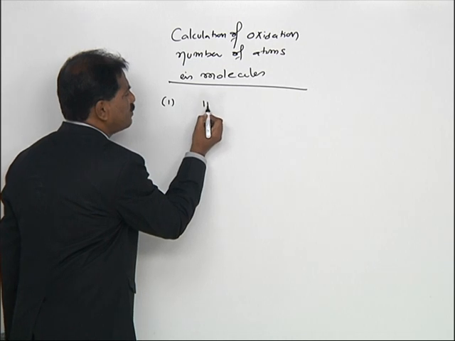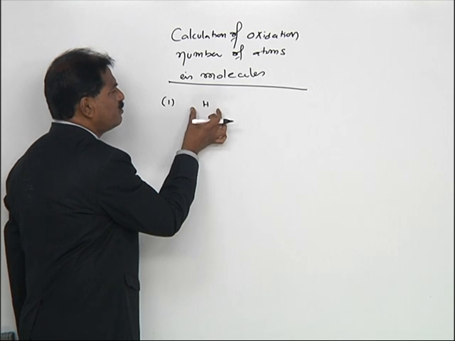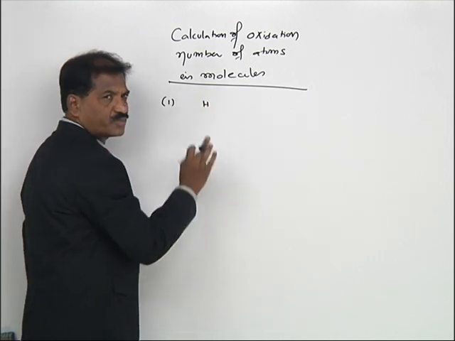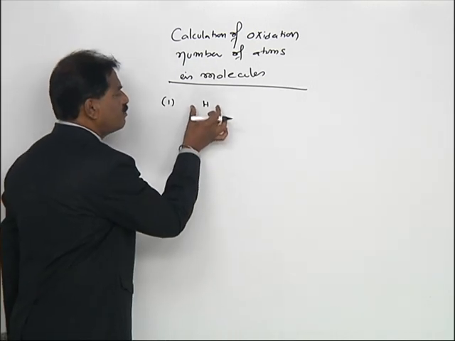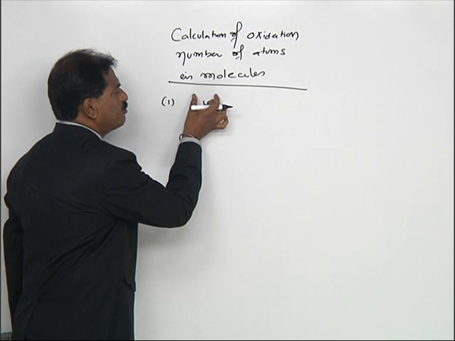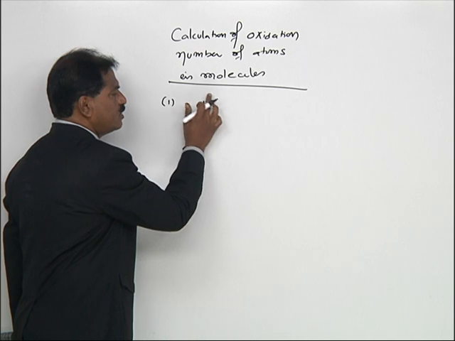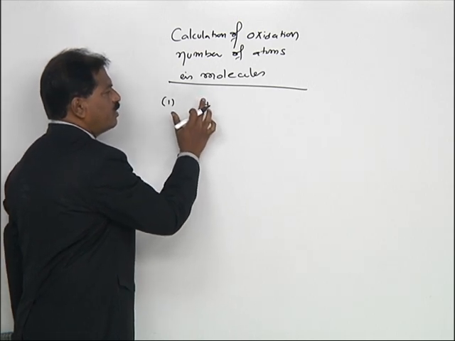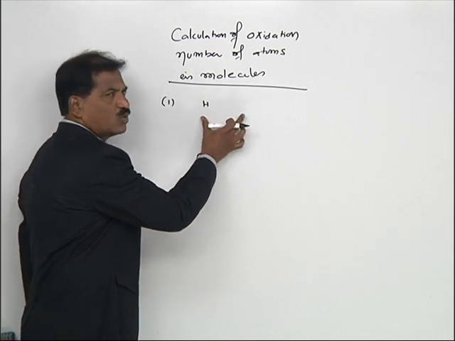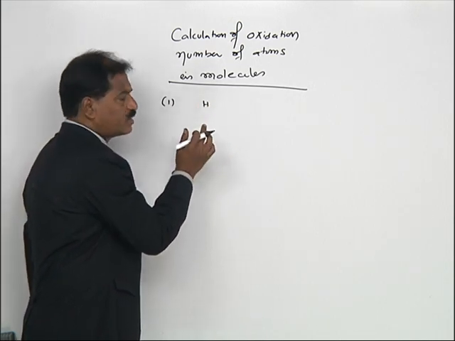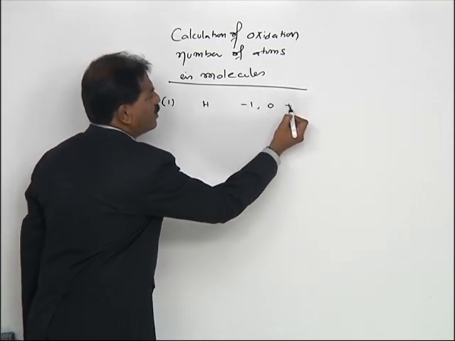Usually, if hydrogen is present in any molecule, based on the nature of the molecule, either we will assign a -1 or 0 or +1 oxidation state to the hydrogen atom, because in every bond formation, hydrogen atom either it can lose 1 electron or it can gain 1 electron, or if it participates in the covalent bond formation, it will share only 1 electron. Hence, we will assign 3 values -1, 0 or +1.